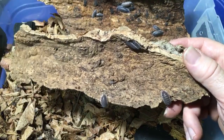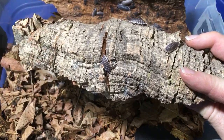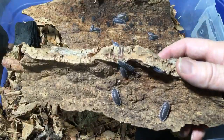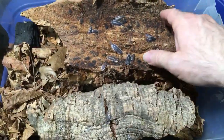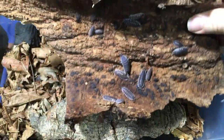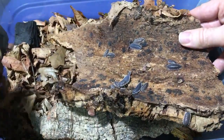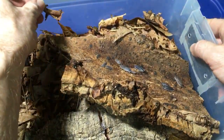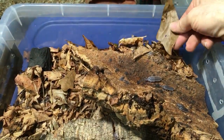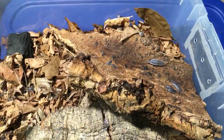What do you do if you have escapees? That's pretty rare with isopods. I've had a few Powder Blues occasionally escape but I'm not sure how. It happens very rarely and occasionally I find them wandering around, but nothing really to worry about — they're not going to infest the house. It's usually too dry for them to survive very long. Most containers are good; I just make sure I don't have a leaf or stick sticking out of the enclosure edge, which can create a bridge the small ones can sneak out of.